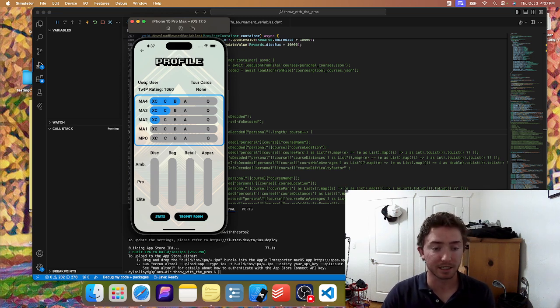So we'll start here. Your name is going to be shown here. I haven't changed the name in this test version of the app. It's also going to say user for everyone when they first download it, but that's changeable in the app settings. For right now, it just says user. So that's what it'll show here. It'll show your name. The next thing it shows is your Throw with the Pros rating.